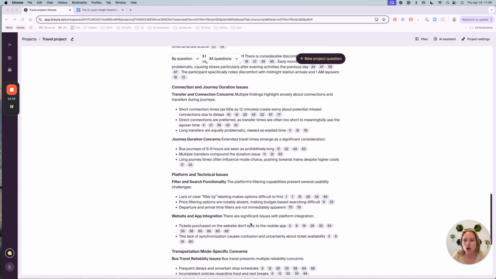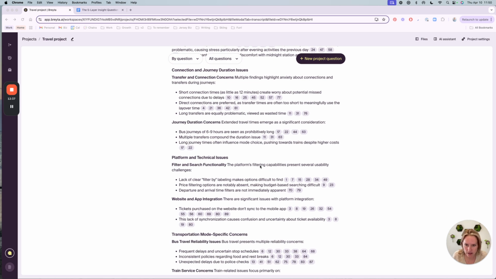So if we go to the filter and search functionality, there's several usability challenges here. Filter by labeling, pricing filter options are absent, departure and arrival times are not immediately apparent. This becomes a lot more nuanced, a lot more precise for teams to go away and actually do something. And so as we start to layer down, that's why these questions are so important, because it's really interesting how much more actionable things can come.